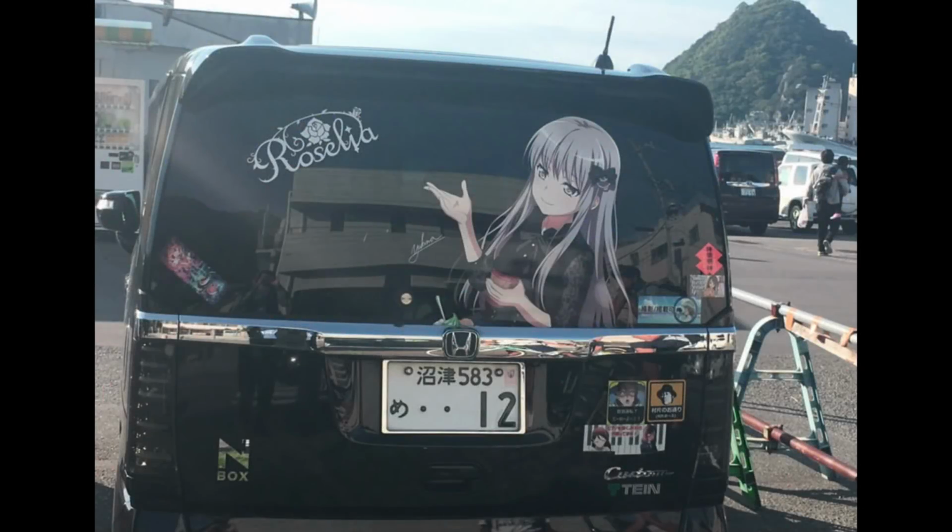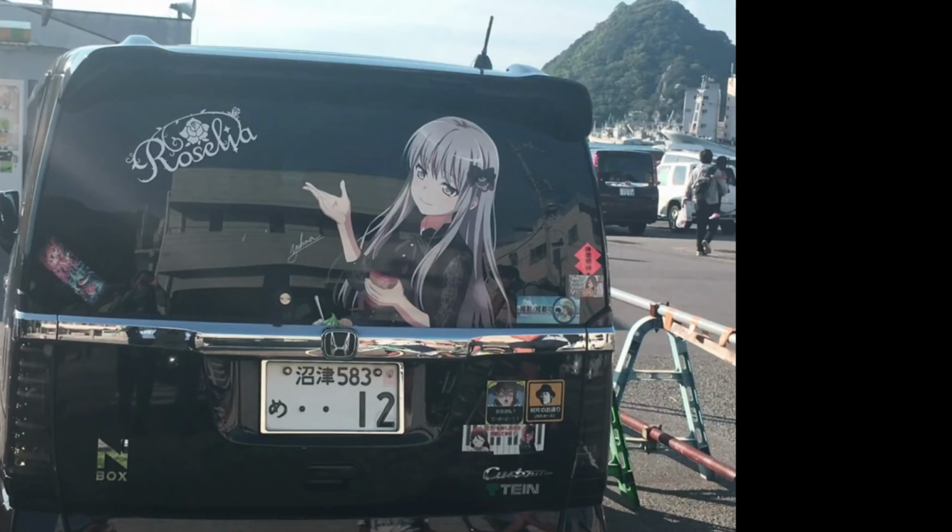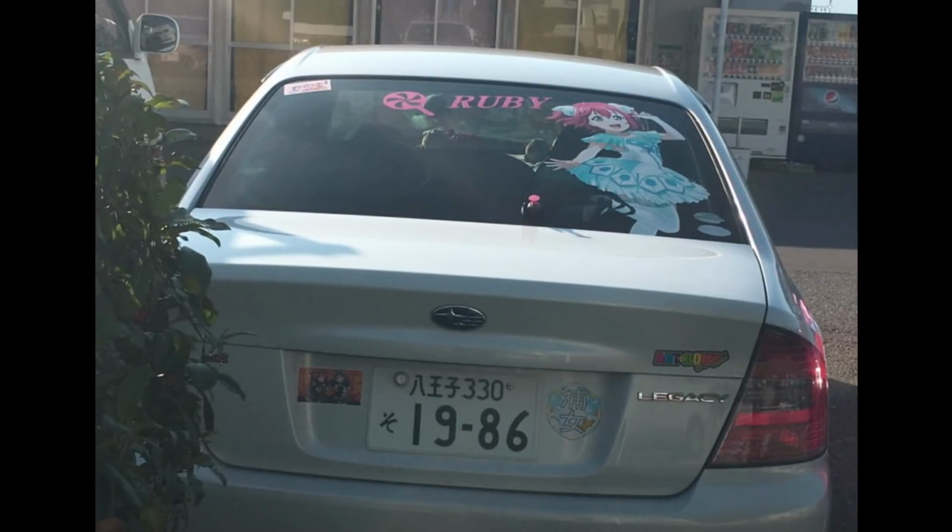Hey guys, welcome back, and we're going to be talking about Uchiura and Izu Mito Sea Paradise. Let's start with some car decals. So we kind of saw the Roselia one from the end of last time. And here we have some Ruby.